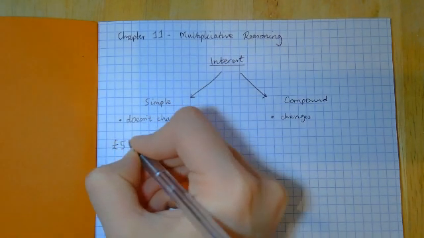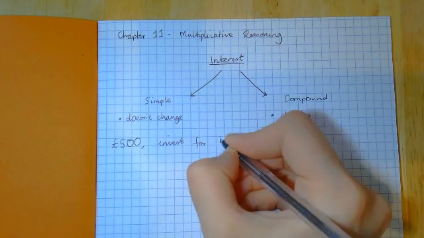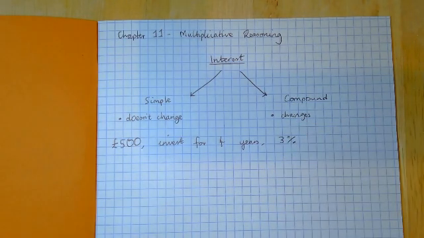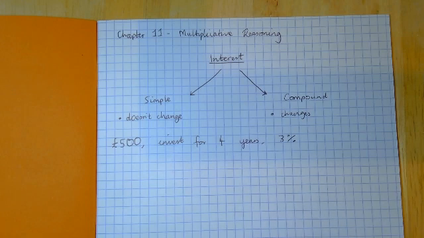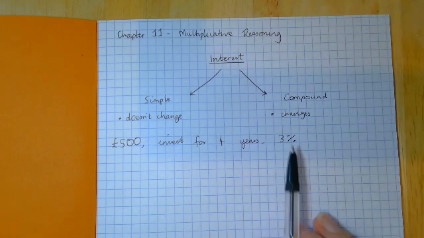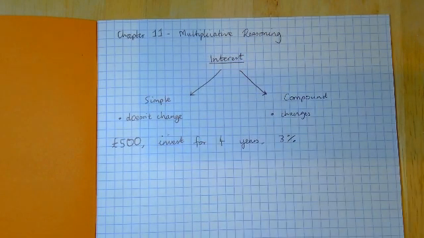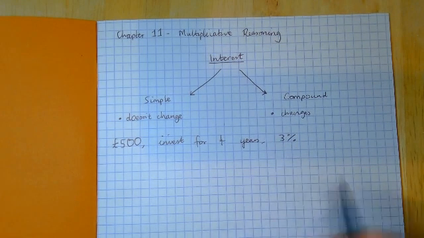Right, so let's pretend that we've got £500 and we want to invest it for, let's say, 4 years, and let's say that the interest rate is 3%. So what that means is the bank pays you for leaving your money with them. The bank will give you 3% of whatever money you have in the account. So interest is a good thing. You can accumulate interest. The saying, if you've got a lot of money, it's easy to make money, relates to the fact that 3% of a lot of money is quite a decent amount.